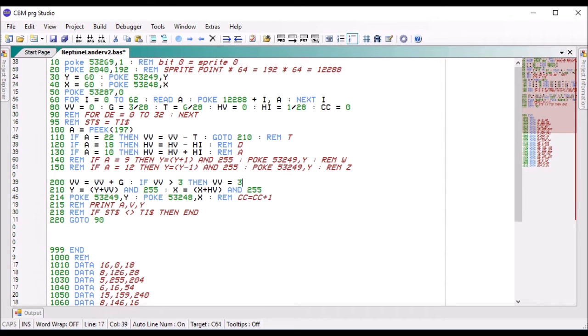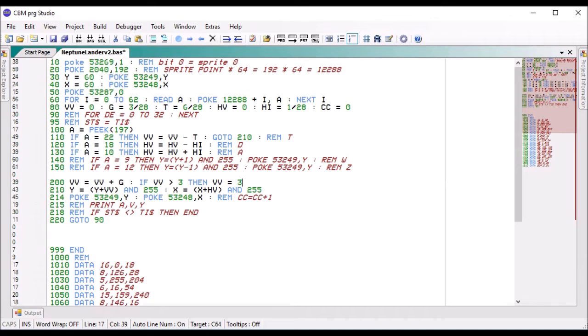So that's terminal velocity. And we can also apply it for horizontal velocity if we wanted to. But the problem is horizontal velocity is up there. So we'll forget horizontal velocity at the moment. We'll just apply it to the vertical velocity.